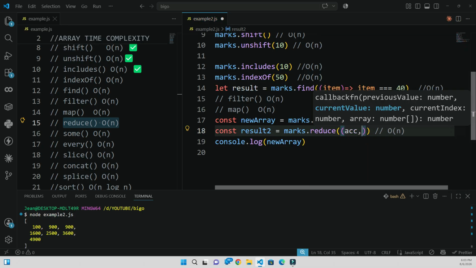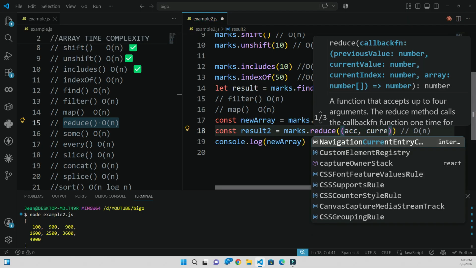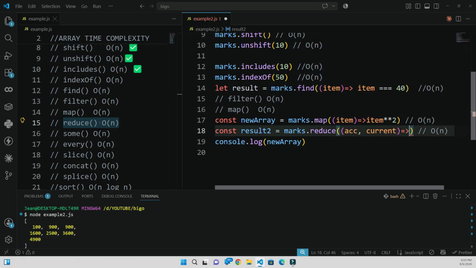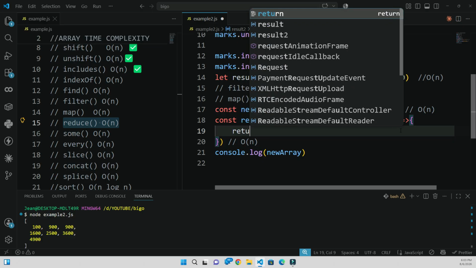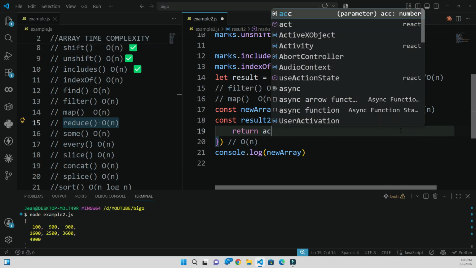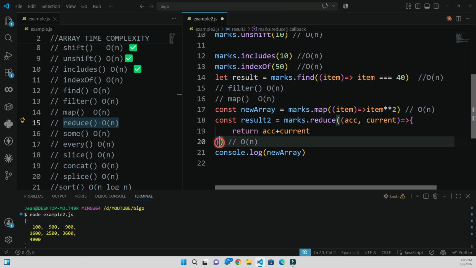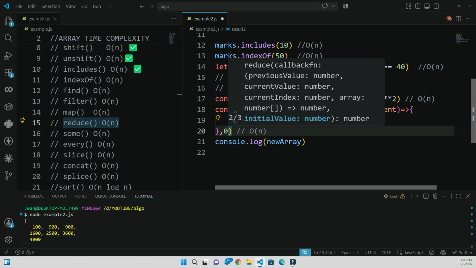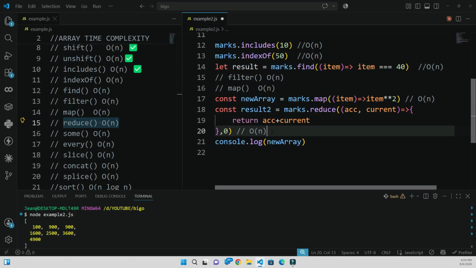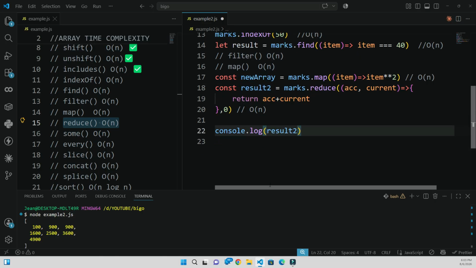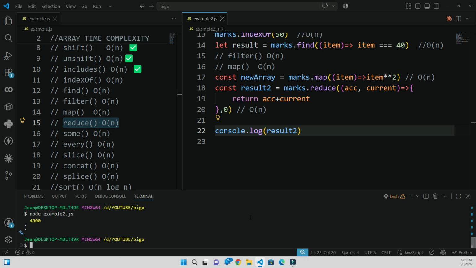One is the accumulator, another one is the current value, and then this will return the accumulator plus the current value, and then we begin from 0. The accumulator will begin at 0, and then you can log this to the console and see what will happen.